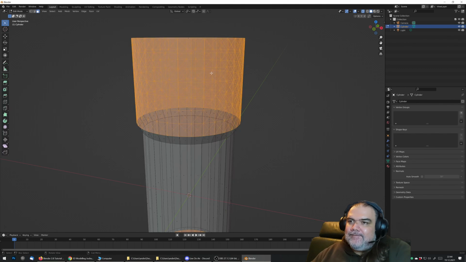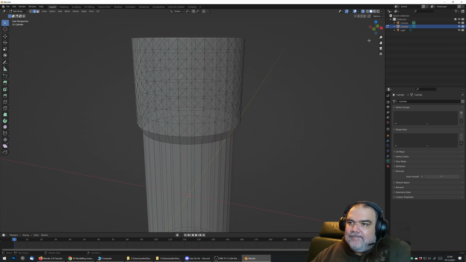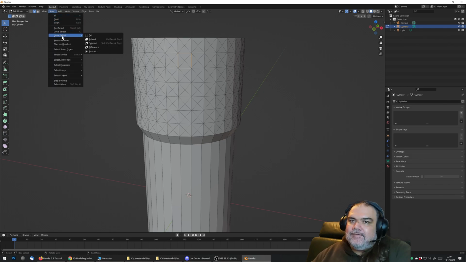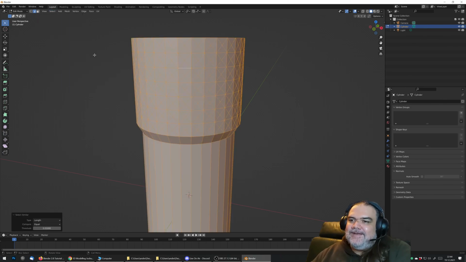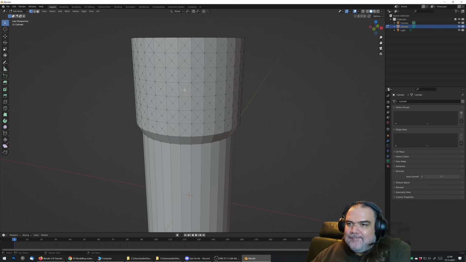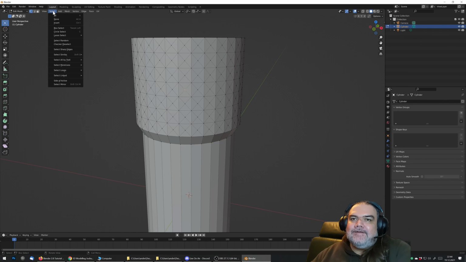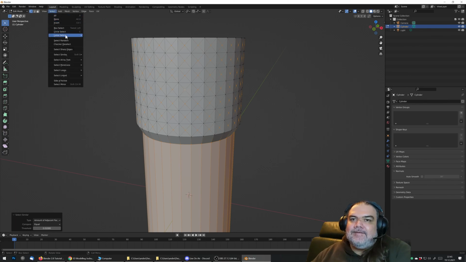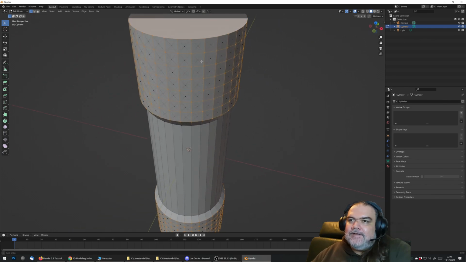And now what we can do is go to the edge selection. I'm not gonna make this more transparent anymore. And we're gonna select all faces around one of these squares. And then we're going to go to select similar by length. And that totally didn't work. Okay, let's do this differently. We're gonna select one of the vertices on the inside, and we're gonna go select similar, and select all of them with a similar amount of adjacent faces. This will give us a selection of all the points at the center, and then I'm gonna go select invert. And now I have all the outlines that I wanted.